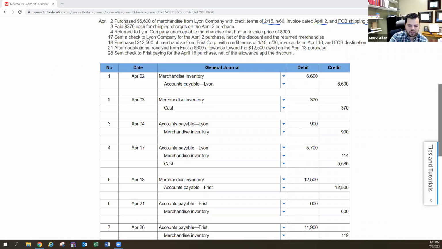So FOB shipping point. I think you mentioned that in the lecture, but we've talked about a lot of stuff. I'm really not sure what that means. So I'm going to try my best to draw a picture here. It's not going to be very good, I'll just be honest. But this is going to be a truck, or some type of car. That's how we are imagining this. It's a very nicely drawn car, and it's getting on the road to go to a nicely drawn building. So here's our building. This is like our store. There's the door.